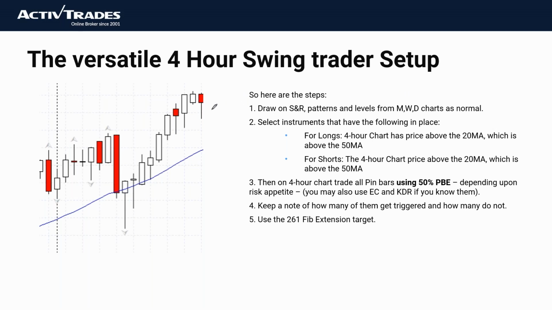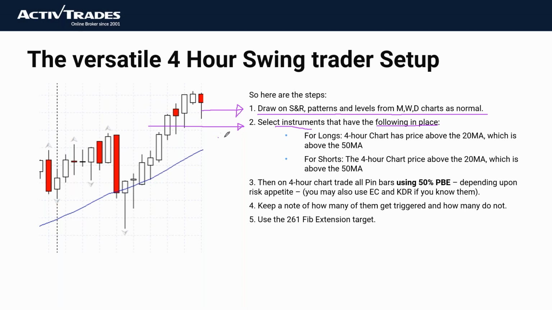So here are some steps. First step, draw on your support and resistance patterns and levels from the monthly, weekly, and daily charts. So when you start, do that and draw that down as you would normally. And then what you're looking for is to build a little watch list of instruments that have the following in place.